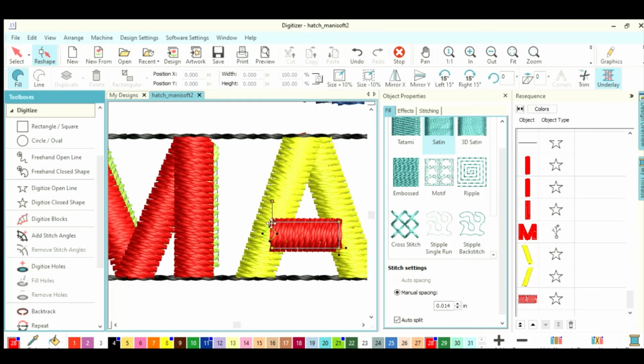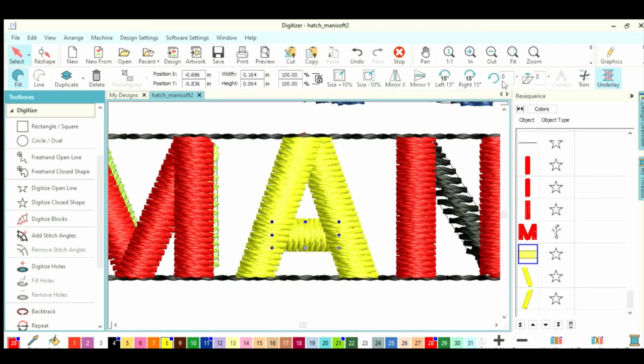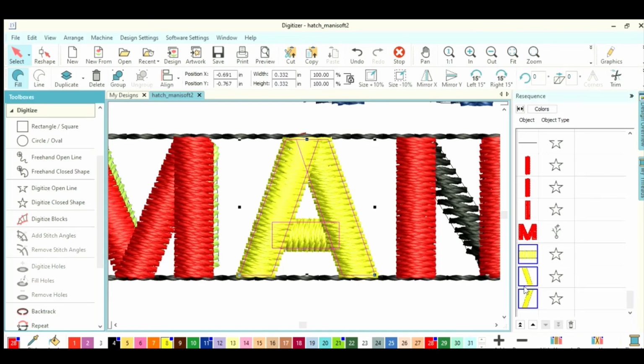Here we are. There's that piece. I'll change it to yellow. I will bump it as the first piece to stitch. Once I branch that, it may not actually stay that way, but when you branch it, whatever order it wants to stitch it in, let it ride. It's going to do what it's going to do most of the time anyway, and quite frankly, you won't really see, in most cases, any difference in the stitch sequencing of those pieces. So, Shift key, select all three, over to branching.